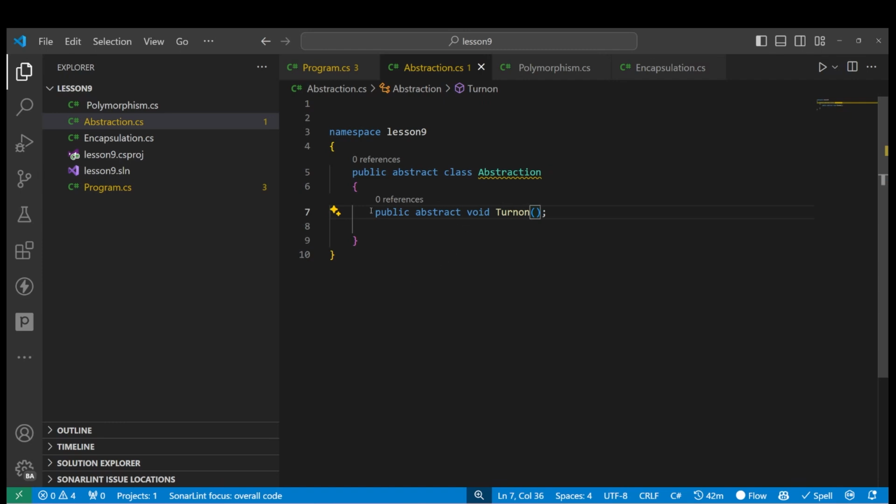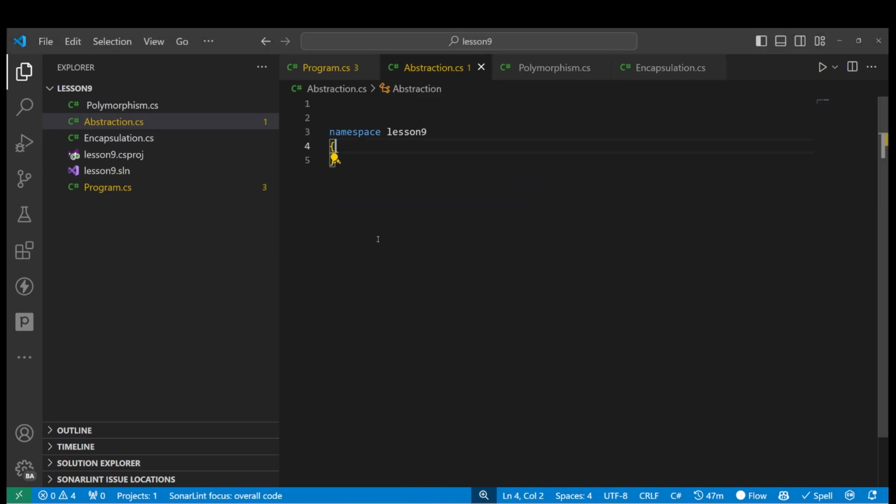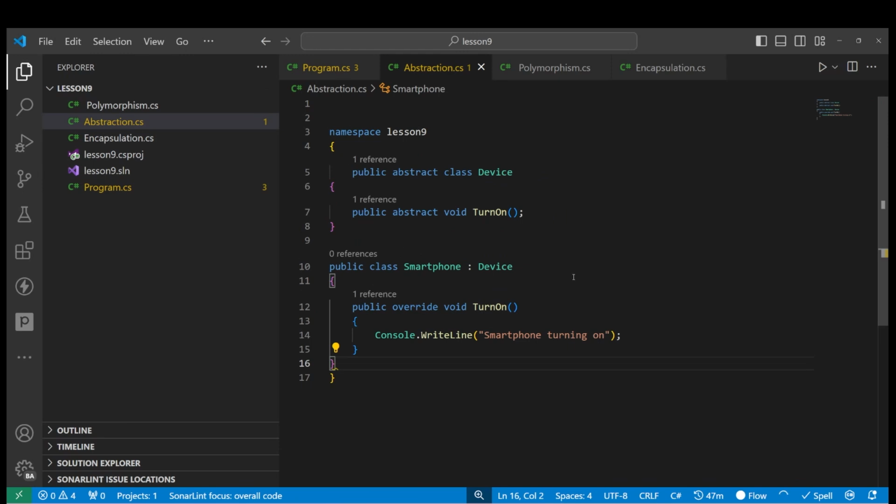So this is what we have, this abstract class, and then we are saying that this is trying to turn something on. On a smart device, we call it turn on. I'm going to give you more examples, but let me bring this example here for us to discuss.